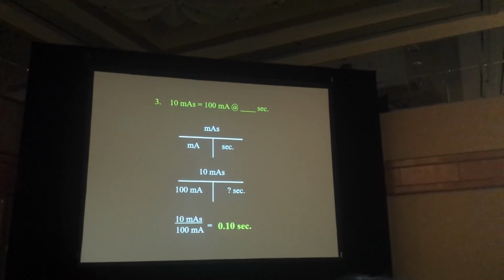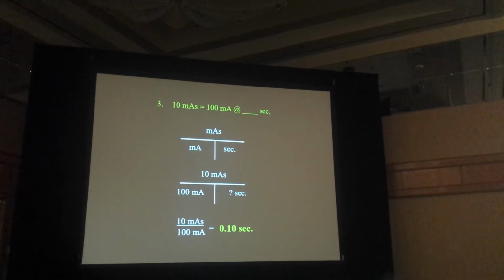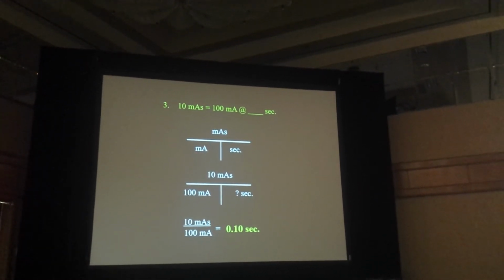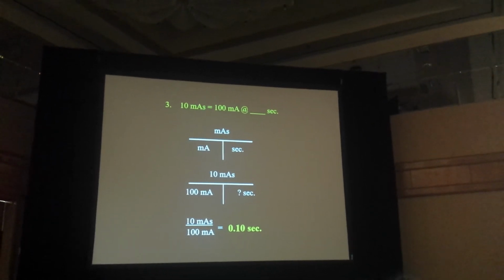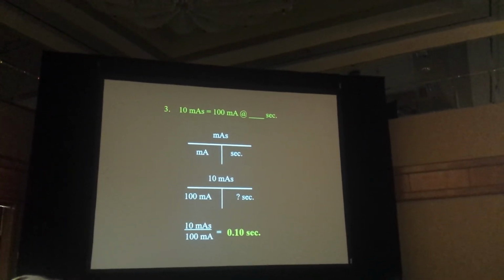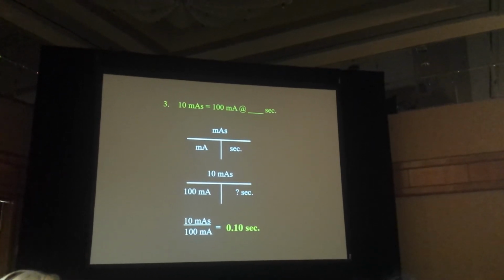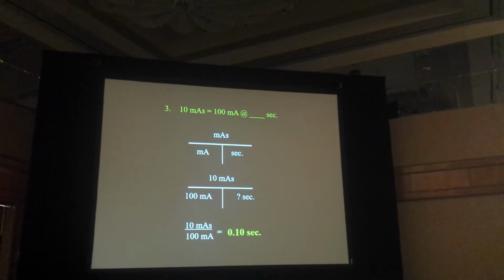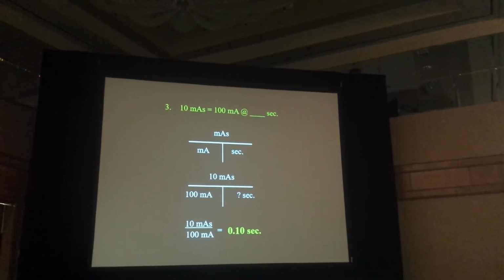Some of you may remember this way, which is even better. But I'm telling you now, any formula that you encounter, there's quite a few that have 3 variables. You can set them all up just like this, and it works out exactly the same way. And I'm going to show you something in just a second. I look at it this way. When you sit for that registry, you've got to remember so much. If you can make it just a little bit easier, do it.